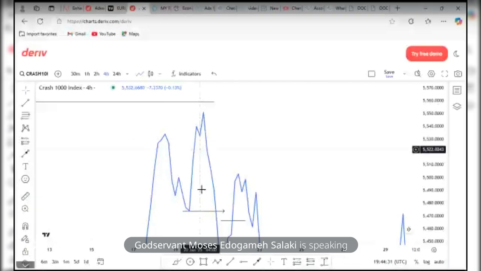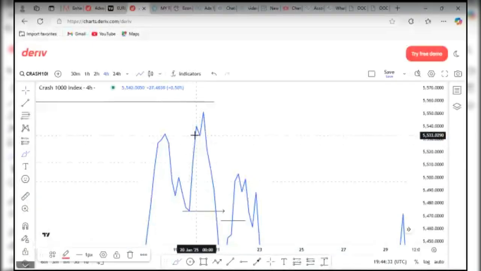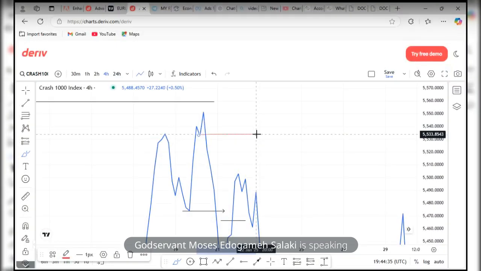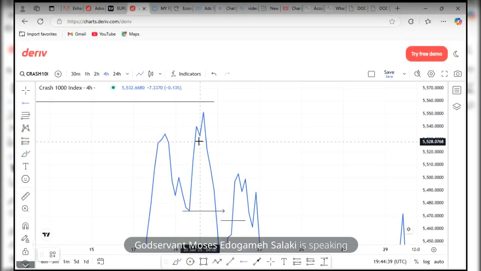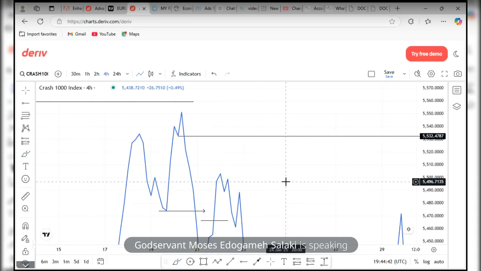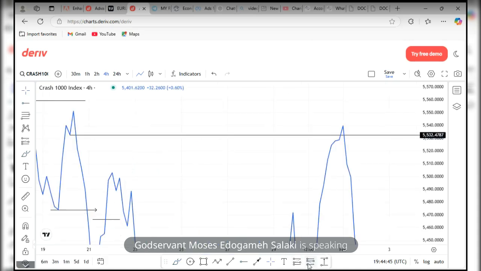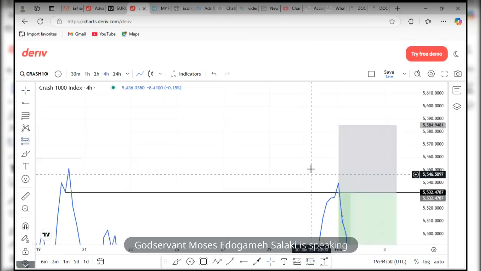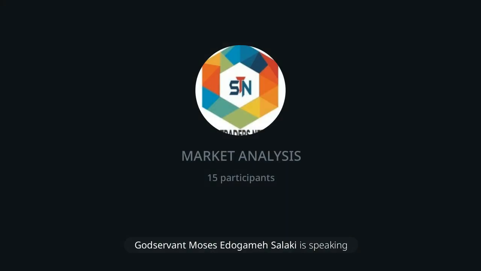I knew that's where price is coming to. So I had my entry on that V shape. I had my entry there. I didn't wait for price to break. And I'll still show you how I got the second entry. I had this entry here. Stop loss at the high with a few pips. Let's open the candle now. So this was the entry.